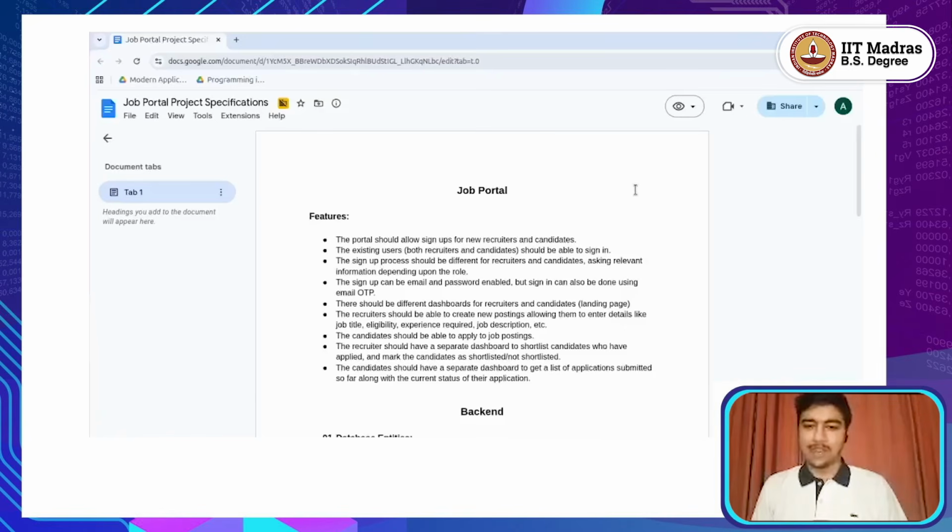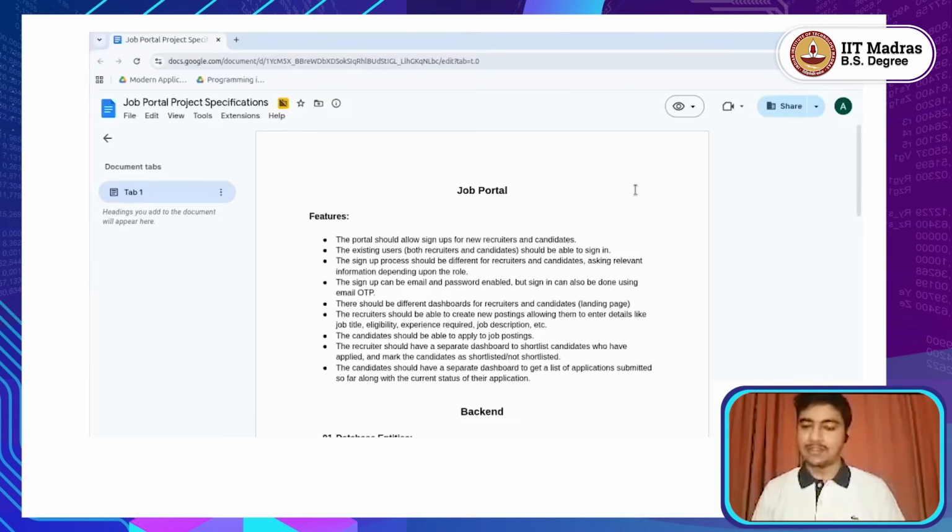Firstly, of course, we shall be learning the fundamentals of front end in web applications with the help of React.js. And later on, we shall move on to completing the implementation of the job portal project in React.js for the front end. So looking at all the features that we intend to add in this project, since we have to write the backend for this application first, let us take a quick look at what all this job portal has to offer.